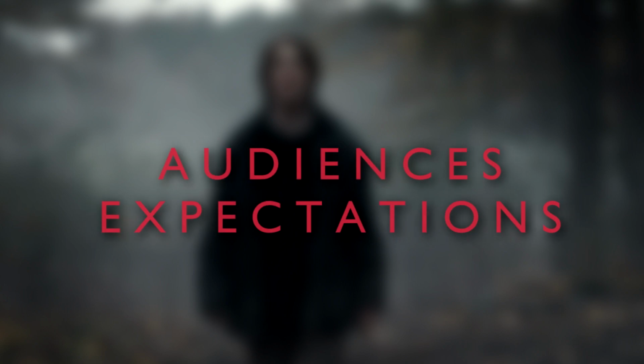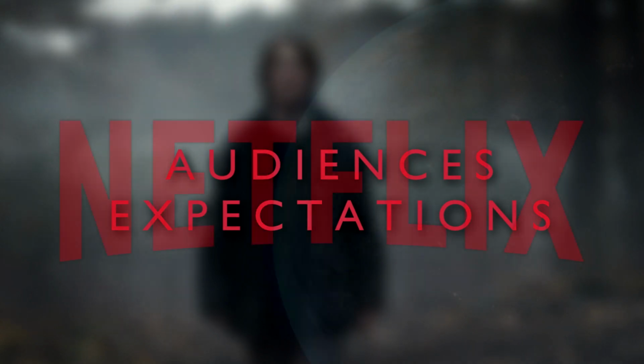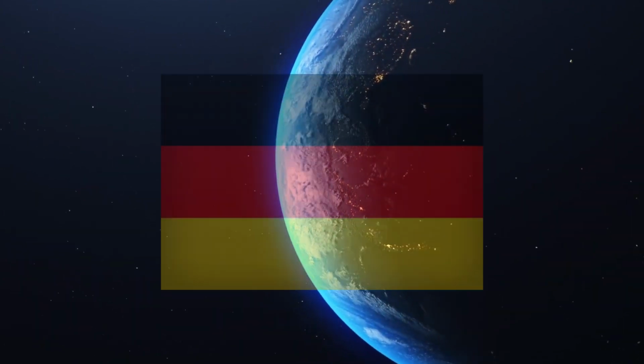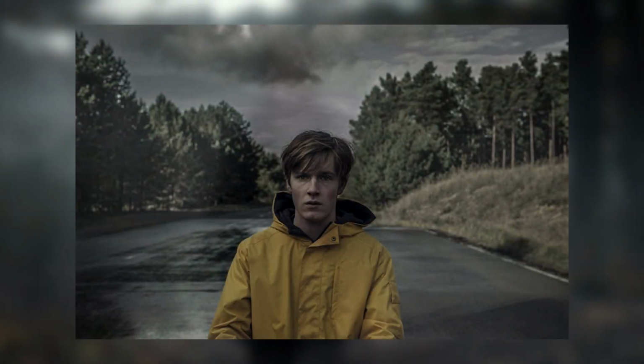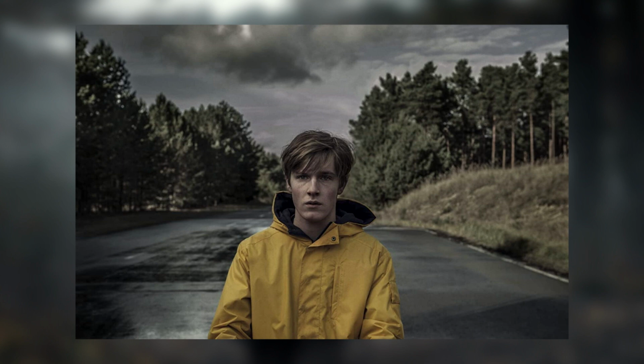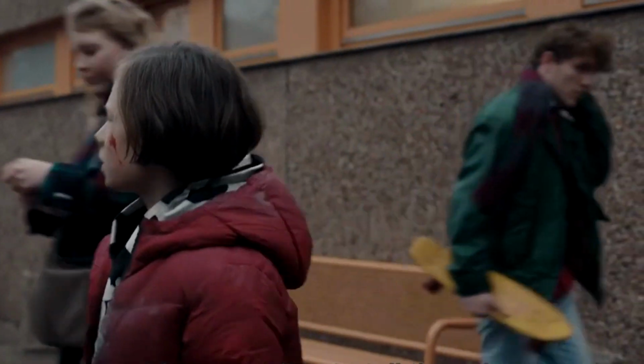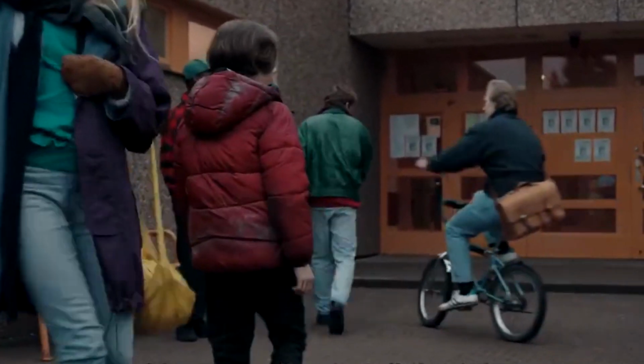The problems that come with this use of lighting lie in the audience's expectations. Since the show was developed for Netflix, it was undoubtedly aiming to reach a global audience outside of its native country of Germany, and therefore what may appear as a realistic look for the modern day may look foreign to the wider world. Because of this, the 1986 setting took on more of a stereotypical look of warmer and more saturated colours in order to bring more life to the past, and further emphasise which time periods are safer than others.